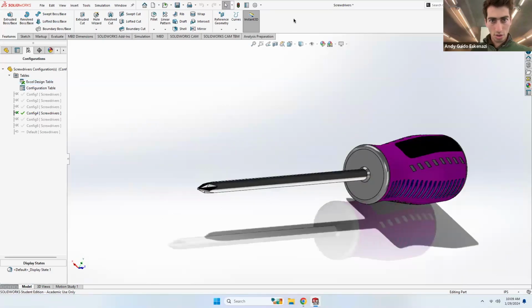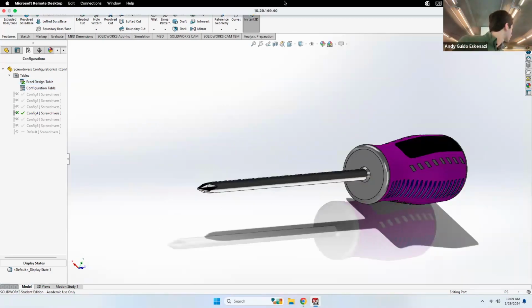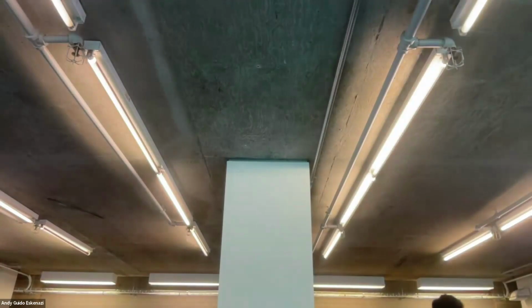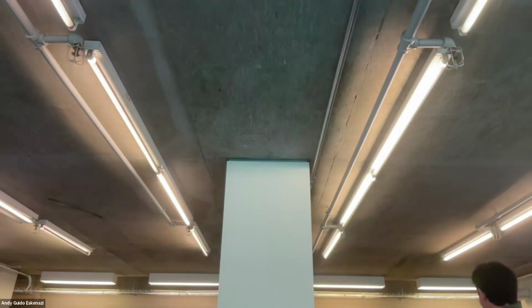Let me stop sharing my screen for a moment. Apologies, but apparently the computer that I was logged into SolidWorks on doesn't have Excel, but these ones do.